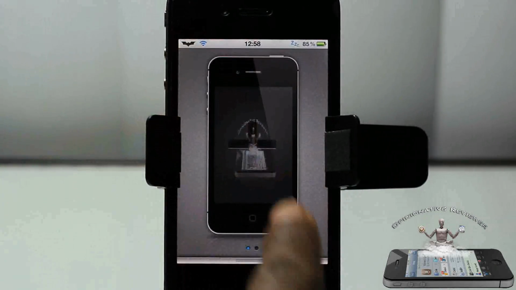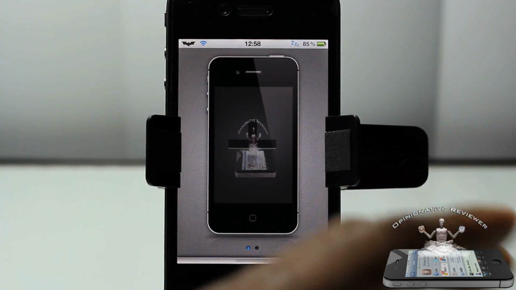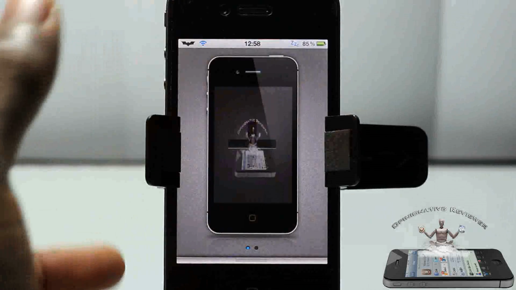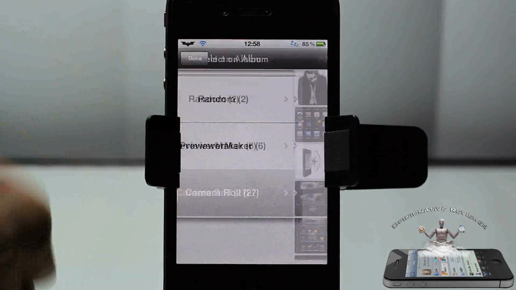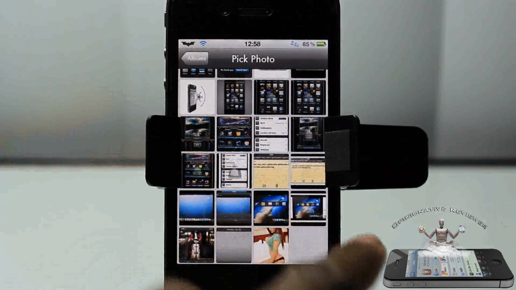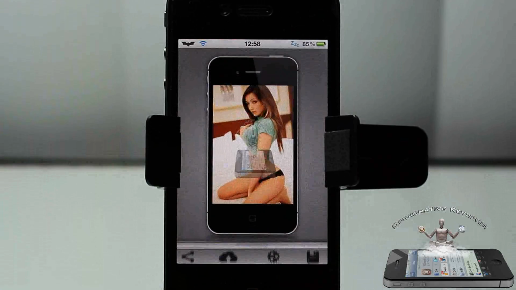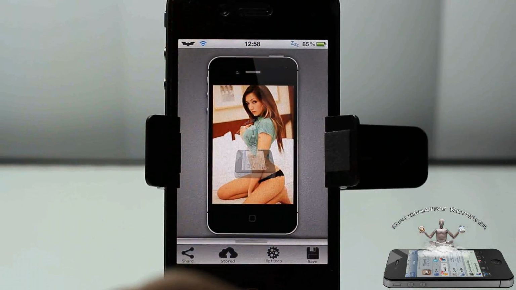But before I do that, you can see I have my OpinionativeReviewer watermark there. That's a feature. You can also put your default watermark. I'm going to talk about that. So let's touch on it, go into your photos, and I'm going to select a photo of a babe. I've been doing screenshots of team, but I'm feeling kind of naughty, so let's select a photo of a babe. Yeah, that's pretty sexy right there.